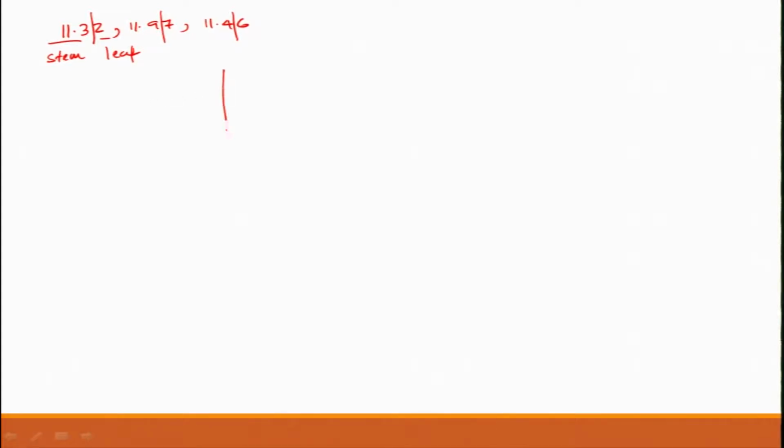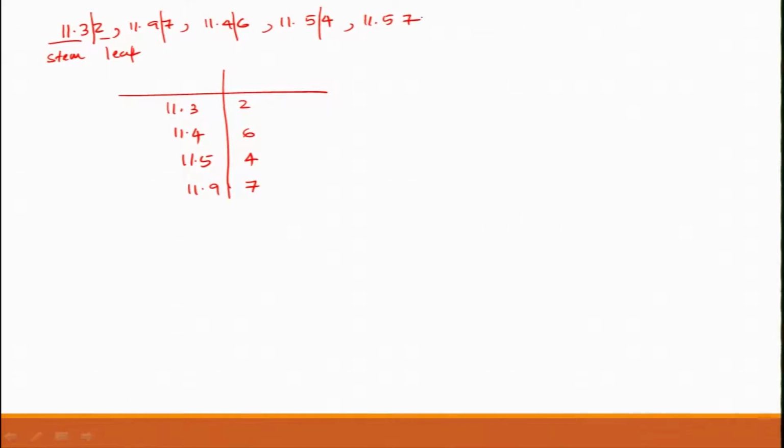So, then you can have a diagram in which you can say that it is 11.3, 11.4, 11.9, that kind of a thing, in which 11.3 you will have 2, 11.4 you will have 6, 11.9 you will have 7, and if you get a new value called 11.54 or something like that, then you will split again 11.5 of 4 and then 11.9 of 7, and then you got a next value called 11.57. So, then that will get added right here 7, like this.